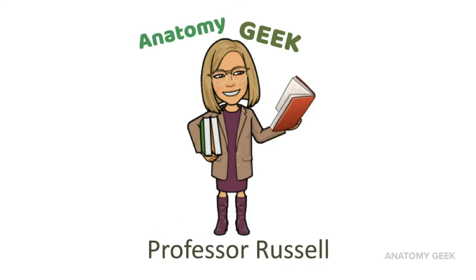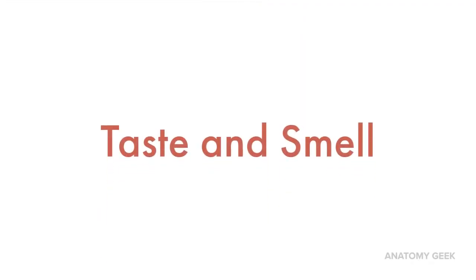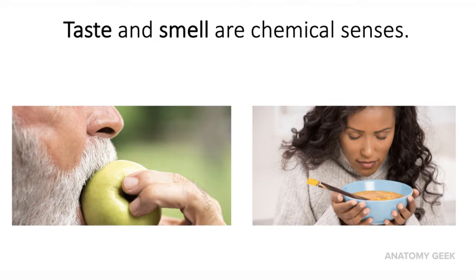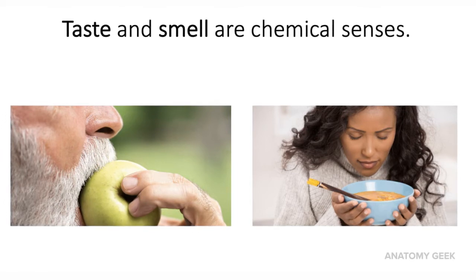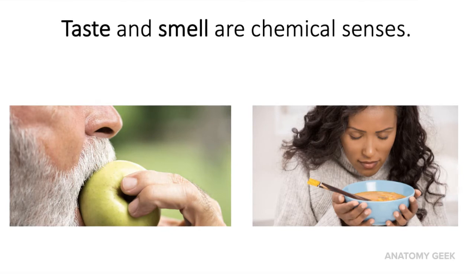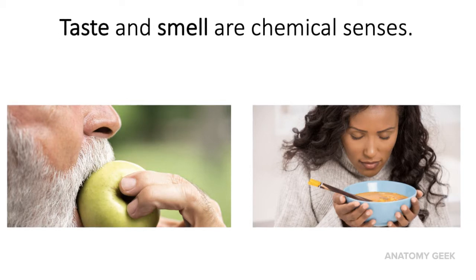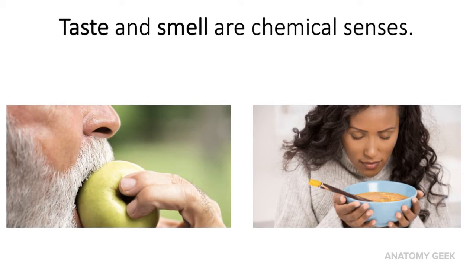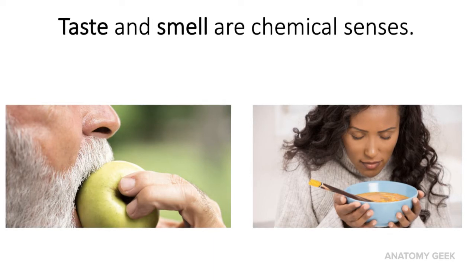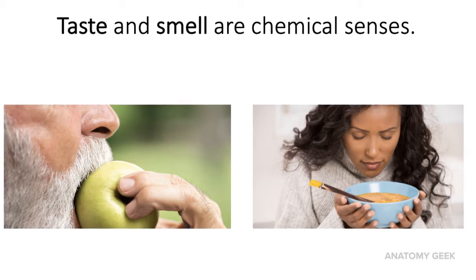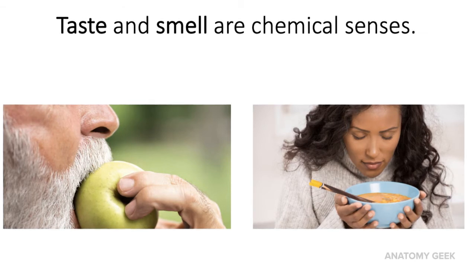In this short video, we're going to talk about taste and smell. Both taste and smell are called the chemical senses because their receptors bind chemicals. Yes, they are chemoreceptors. For taste, when we eat food and chew it, the tastant is released and our saliva breaks it down so that the molecule or chemical can migrate into the receptor. For smell, a chemical will waft through the air and then bind to a receptor in our nose.